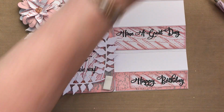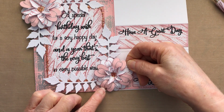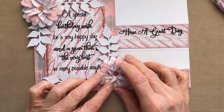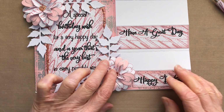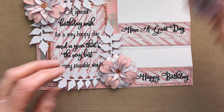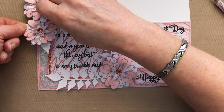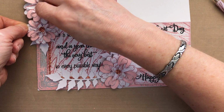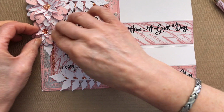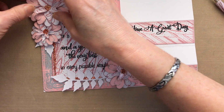I'm going to bring in my next biggest one, and these have all got glue on them already. Now, just be careful that that's going to still stand up, and you're not hiding your words either. So there's a few things to think about. This one's perfectly dry, so you can see it's dried with that coppery colour in the glitter. Then my next one's going to come in here. Try not to move my leaf too much. I want to get it sitting all together. Okay, that's kind of working.